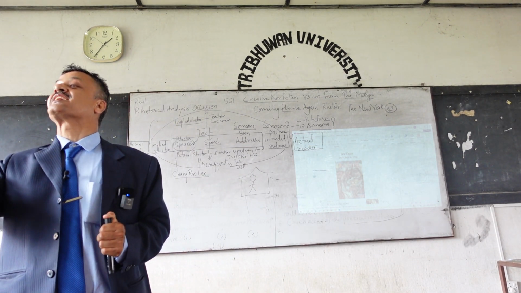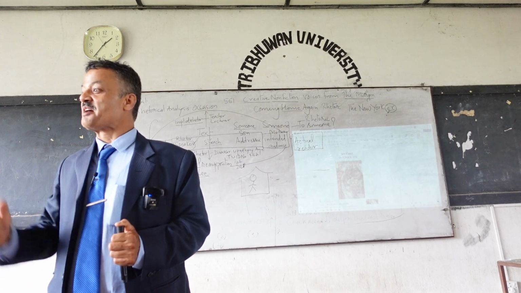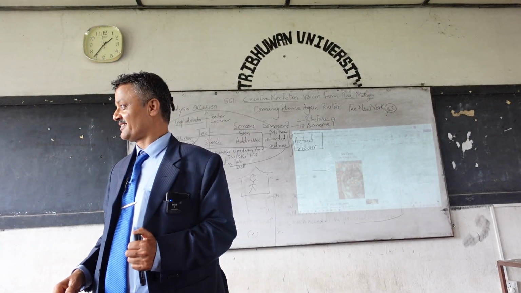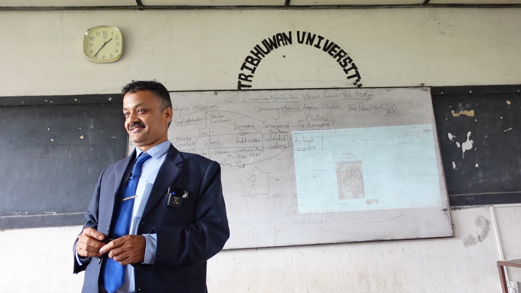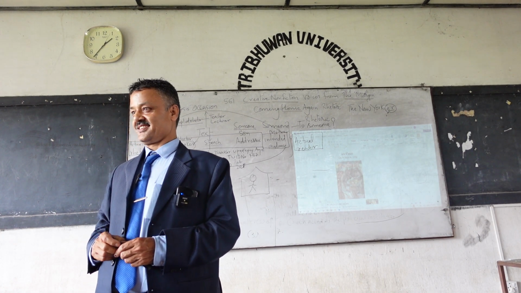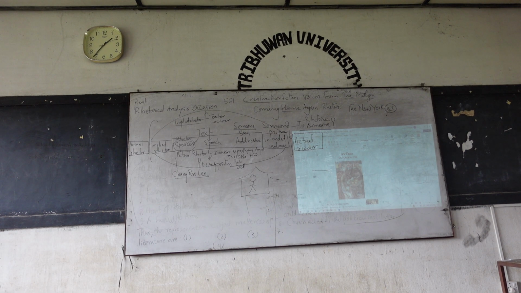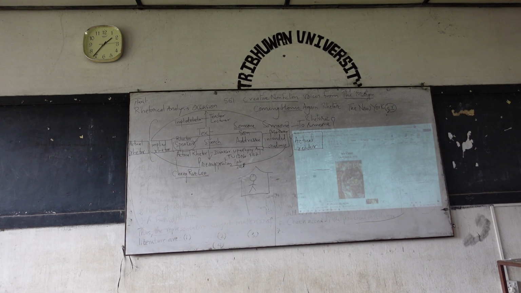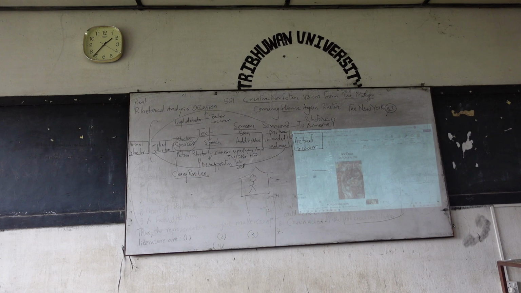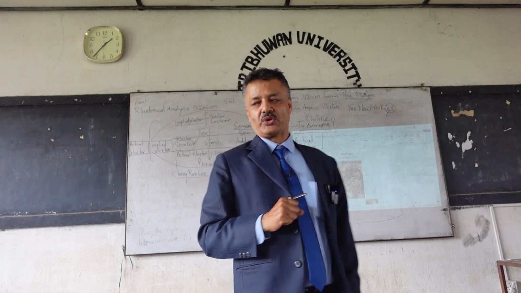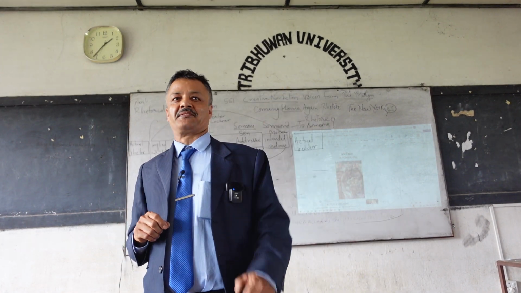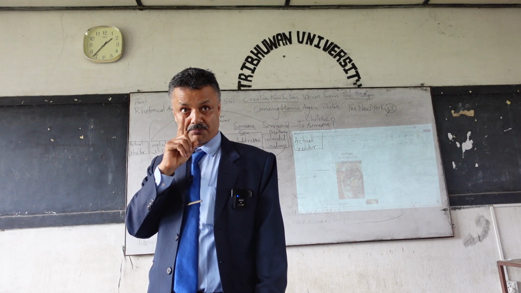What is the difference in saying Bhaktapur and Bhaktapure? Palpa and Palpali? When you say Palpa, you are talking about a place, geography. But when you say Palpali, you are talking about a way of life. When you say Bhaktapure, you are talking about a way of life. But when you say Bhaktapur, you are talking about location. It's very important.